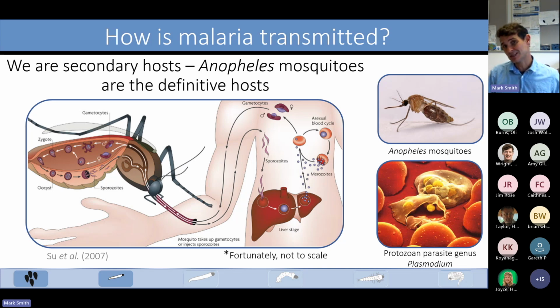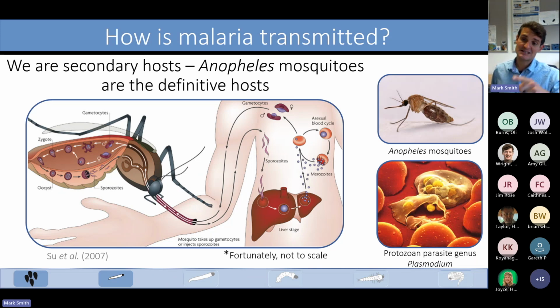And it depends on the particular species of the parasites what it does there. But after waiting in the liver for a while, they'll burst out and emerge in this second form, these merozoites. And it's these little circular ones on that picture. These are the ones that attack your red blood cells and might be responsible for the clinical response to having this parasite. Eventually, these will become sexualized forms, these gametocytes, and it's those that the mosquito will suck up into its proboscis when it bites a human.